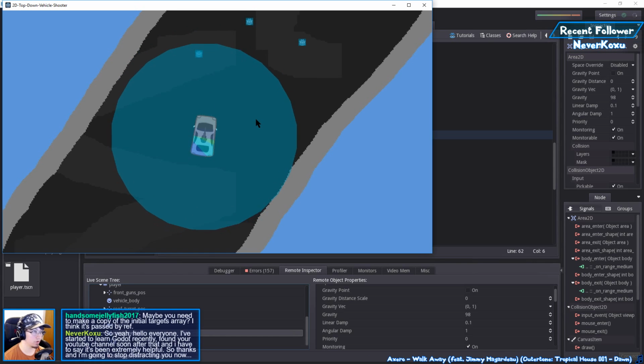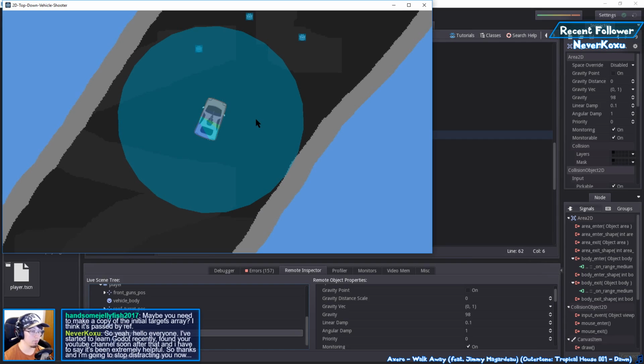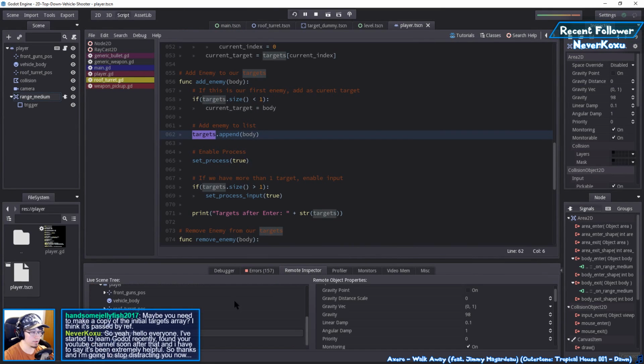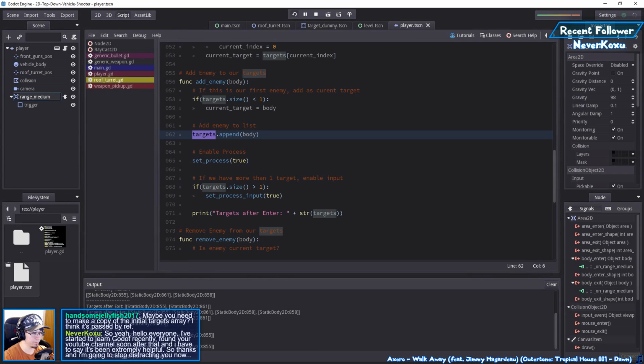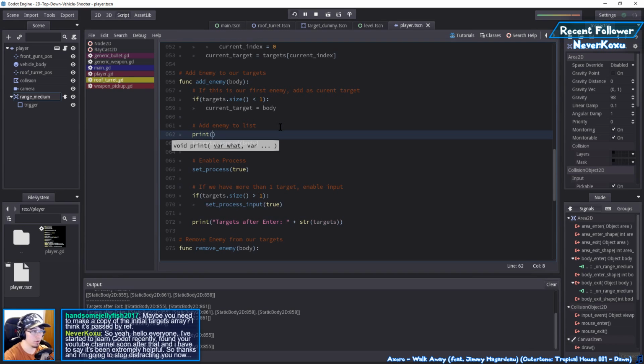I guess I can just create a fix to remove duplicates. It's not a good solution though. Because you can see it's the same reference, but it's adding it twice. So right here, I'm gonna print just to make sure before adding. After adding.